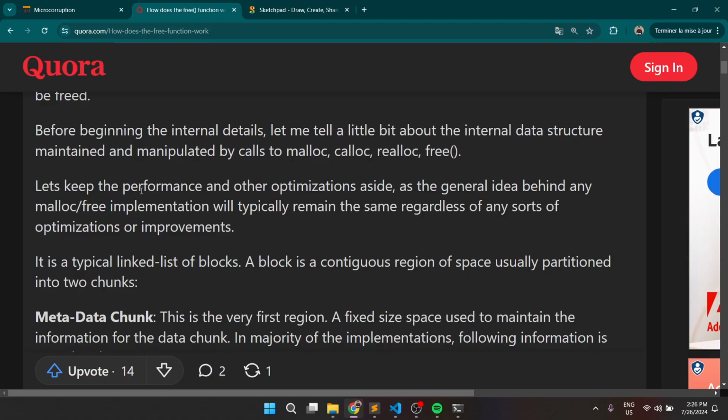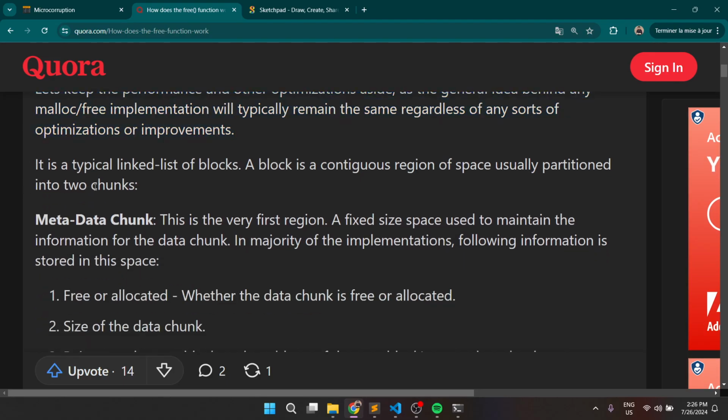Let's keep performance and other optimizations aside, as the general idea behind any malloc-free implementation will typically remain the same regardless of optimizations or improvements. Okay, that's cool from him. He will be explaining for us how exactly free works. So it is a typical linked list of blocks.